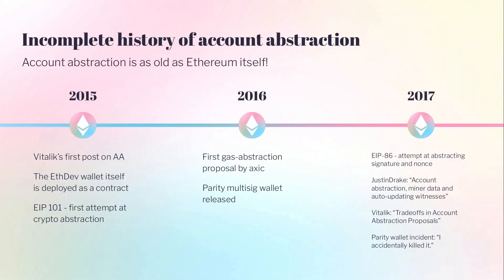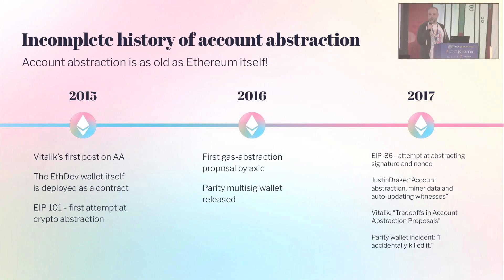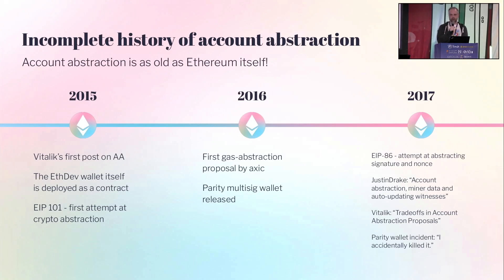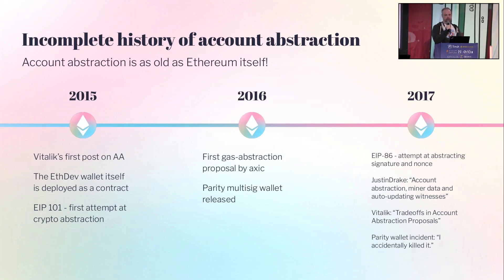The idea of account abstraction is as old as Ethereum itself. Vitalik wrote the first post about it in 2015, a couple of months before Ethereum launched. Since then, researchers have been working on it for about nine years, which makes it pretty much the holy grail in Ethereum. In the early days with some contract wallets, we learned some security lessons worth keeping in mind — such as the Parity wallet, which used to be the most popular one in 2017. It got hacked and later also completely frozen, costing users a lot of money. So we learned that account abstraction also has downsides — it opens a new kind of risk of smart contract bugs, so they need to be well audited.